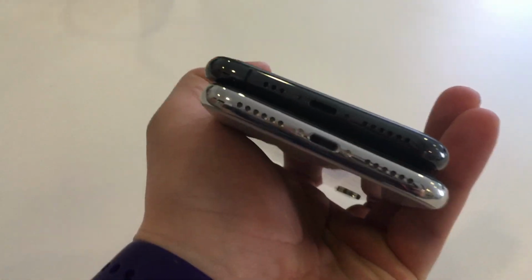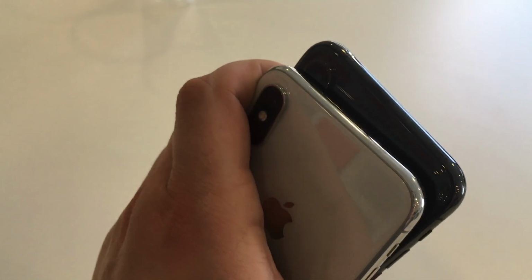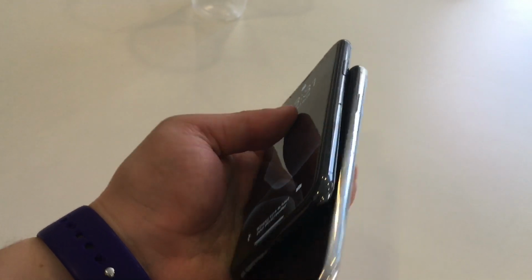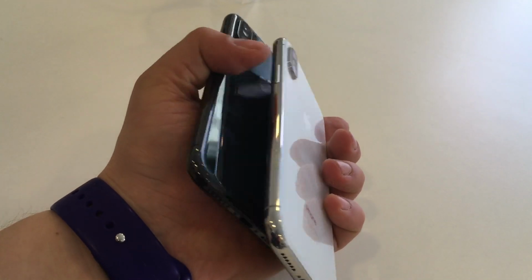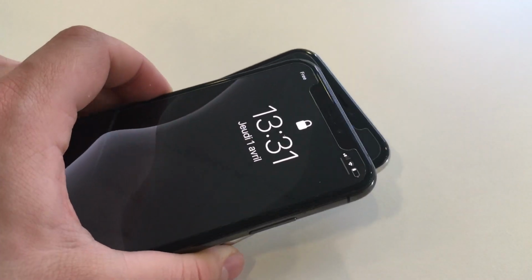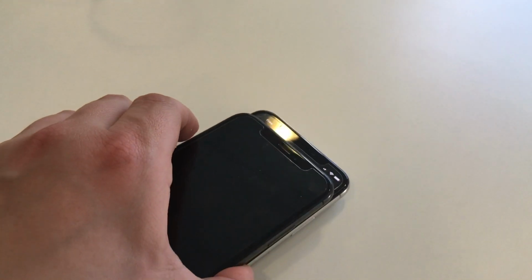The iPhone XS has Apple's new A12 Bionic chip, which Apple says includes a next generation neural engine. Regardless, it should improve the iPhone's speed and performance compared with the iPhone X. That being said, the iPhone X is still a high performance phone despite having a year-old chip, and frankly, I don't think you will be able to see a difference in real life, maybe in some heavy games or some heavy video processing, but in real life you won't notice any difference.